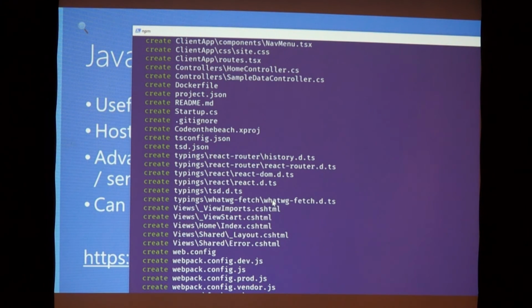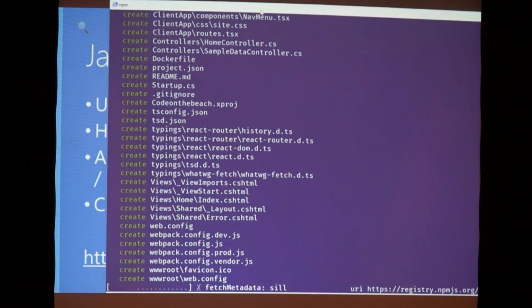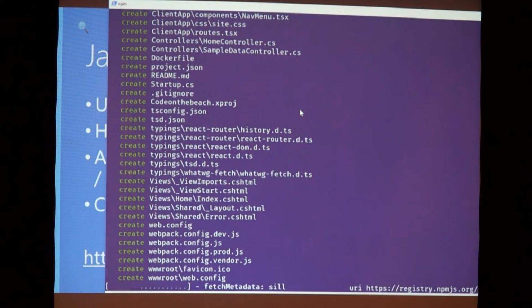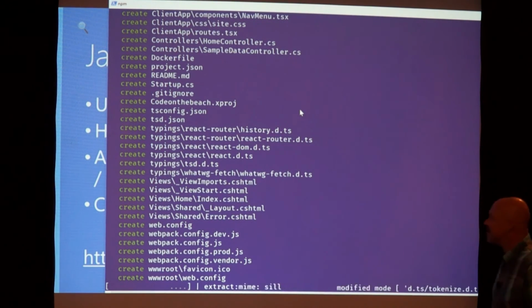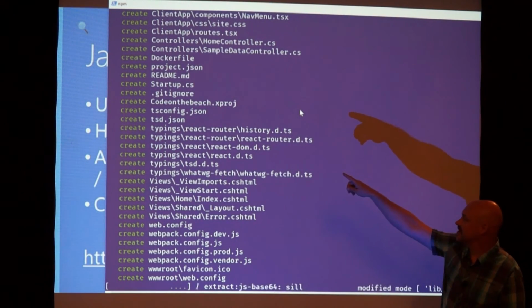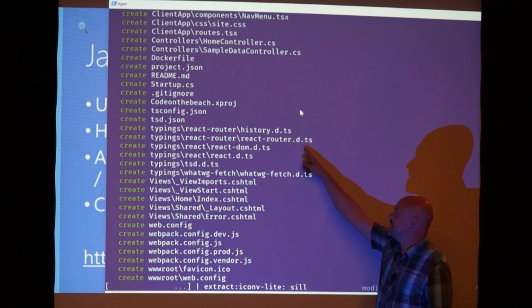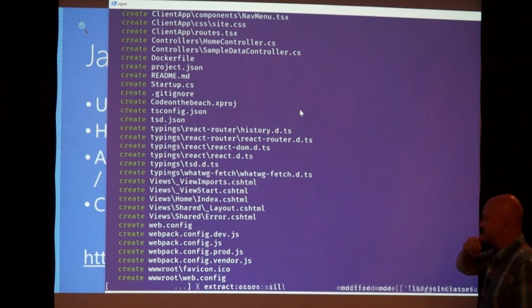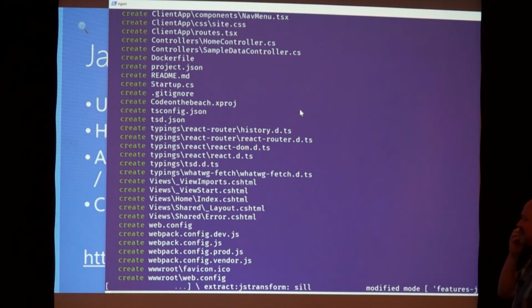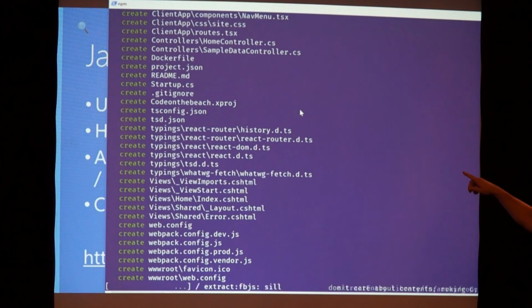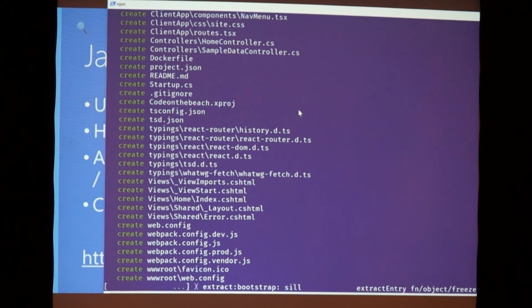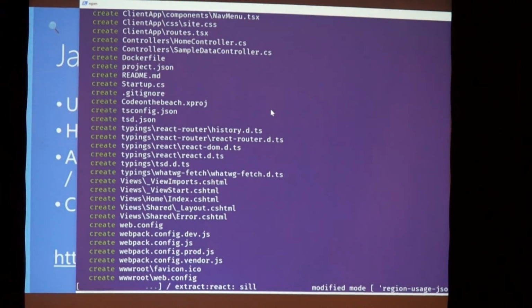So this is similar to what we saw from the Yeoman one before, but it's doing a good amount more. You'll see here it's restoring all these NPM packages because React brings a party with it. So we've got to wait for all that to come in, right? You'll also see, depending how good your eyes are, it's got a TS config. It's got all these .d.ts files for typings, right? So it's got all this configuration for TypeScript as well. You'll see a Docker file near the top, so that's pretty neat. All the Yeoman templates bring over Docker files, and they just work.